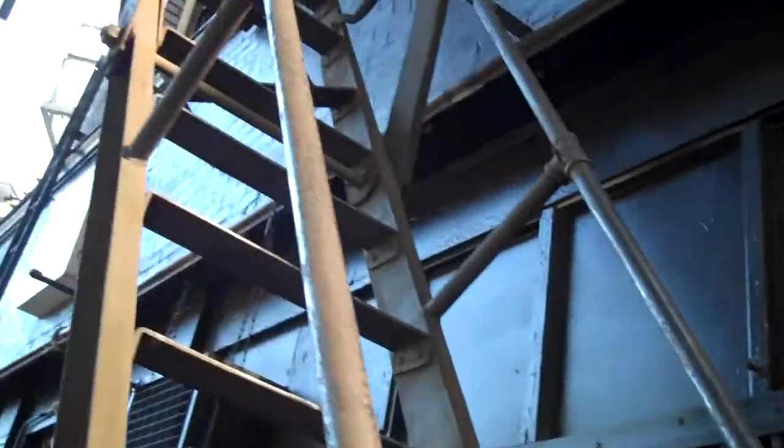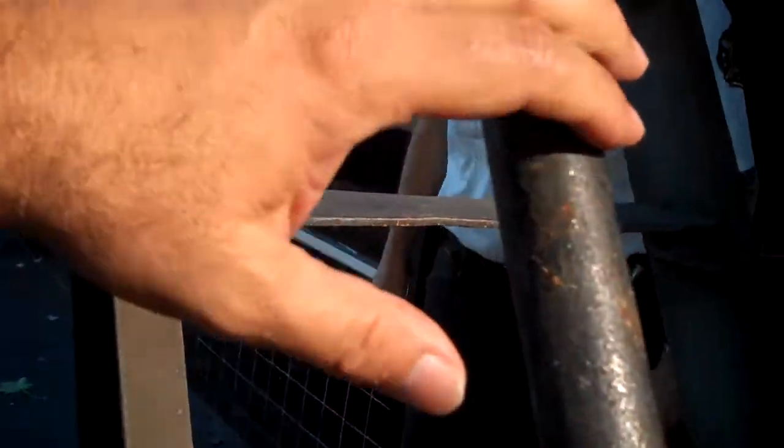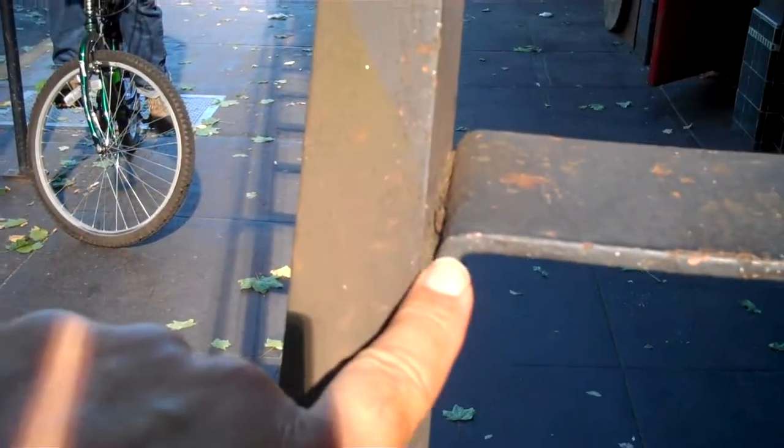The railing, look at the jagged edge at the top of the rail here. That'll cut your hand. No paint. As you can see, there's no paint on this fire escape. So, what else do we have? All you needed when you got here was the paint. And you're not supposed to find these things. You know who finds these things?